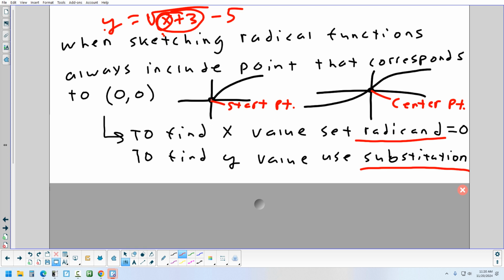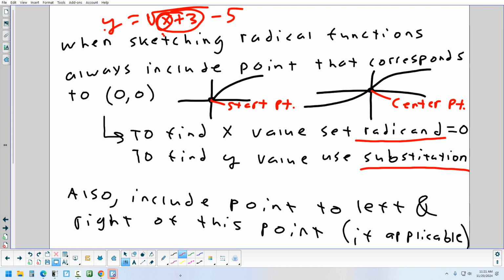If you're doing an odd root, those are going to be more work, because an odd root goes in both directions. So you're going to have to sketch some points to the right, and you're going to have to sketch some points to the left. If you're doing an even root, that's less work, because it only goes one way. So you just have to check points in one direction. It is important that you check points going the correct way. If you check points that go the wrong way, they're going to be imaginary. That's not going to help you. So we're going to be checking the points on the calculator. That's how we're going to do it. Okay, we're going to use this.